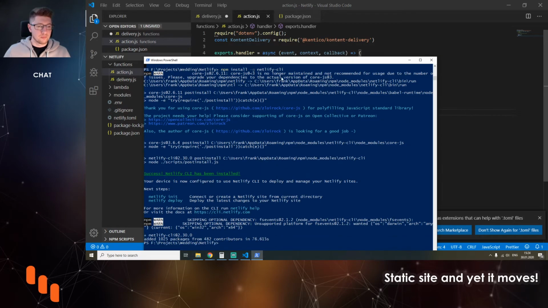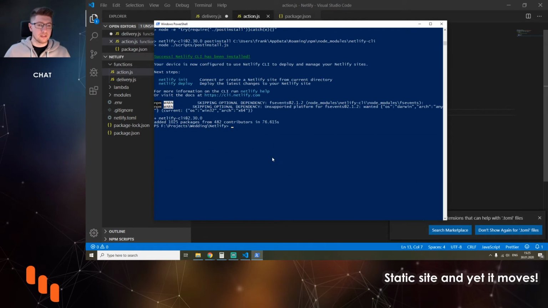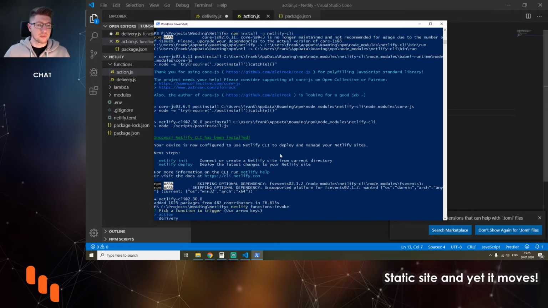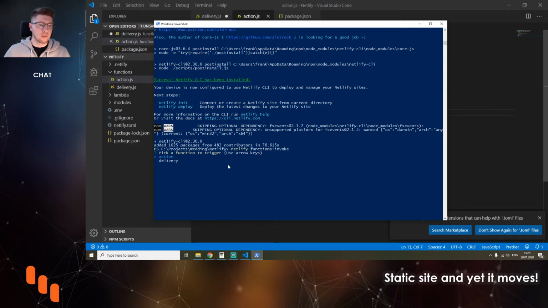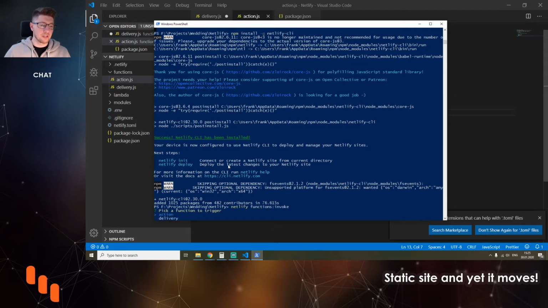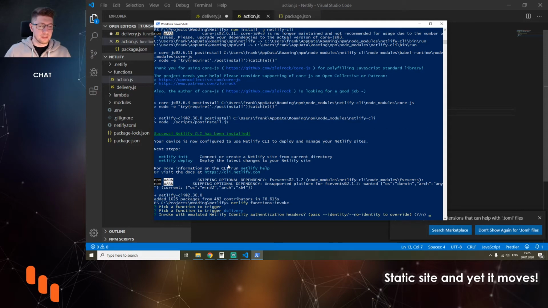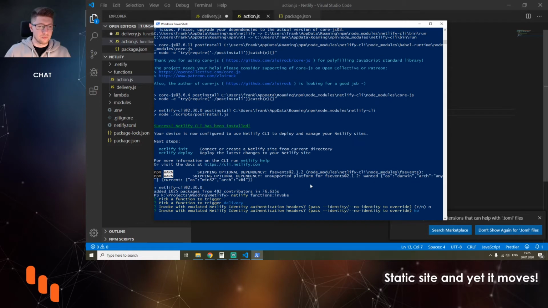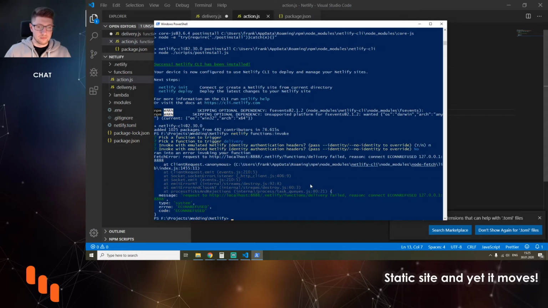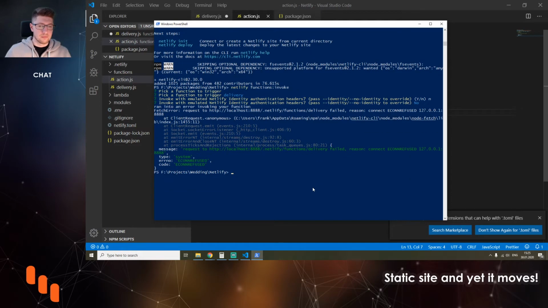So do we have the Netlify functions installed? It seems so. So let's try to invoke those. Okay, pick a function to trigger. Let's trigger delivery. Invoke with emulated Netlify authentication headers? No. Okay, connection refused.